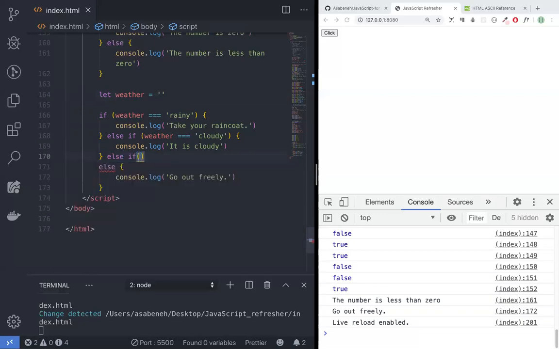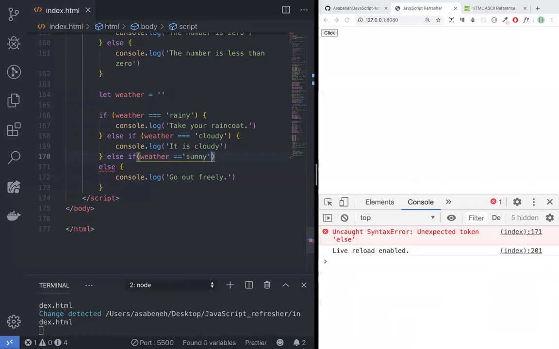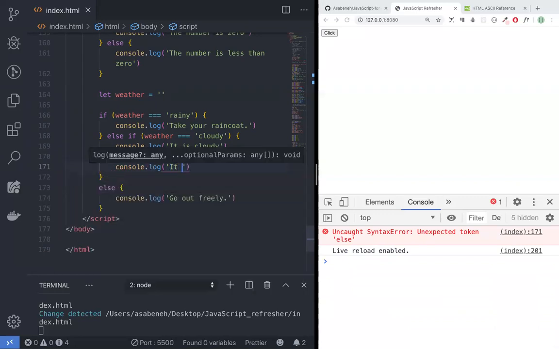Else if weather, and again, sunny. Console.log it is such a bright day.